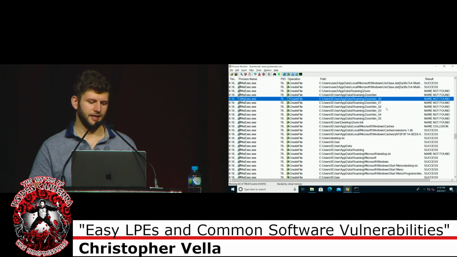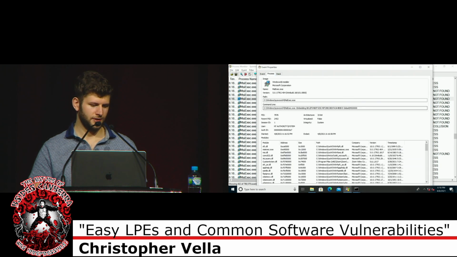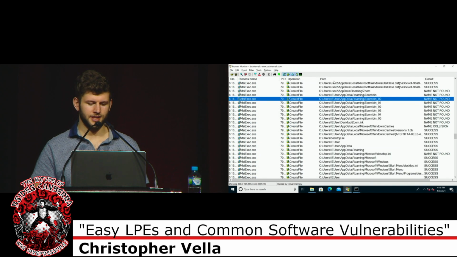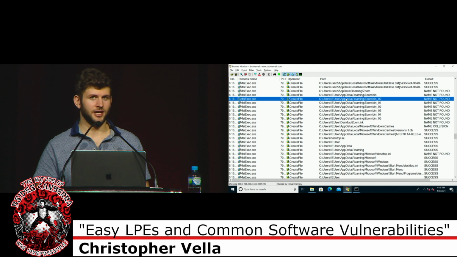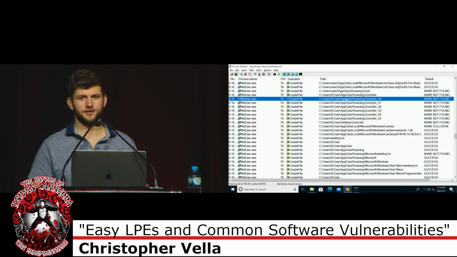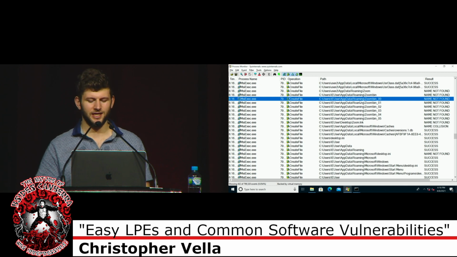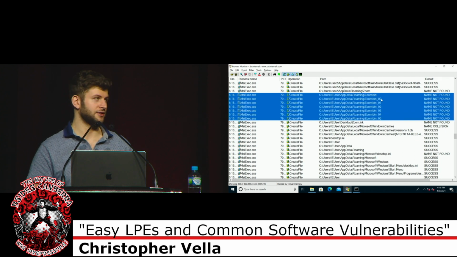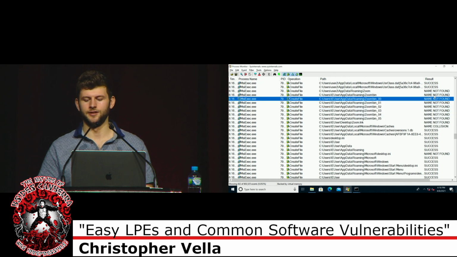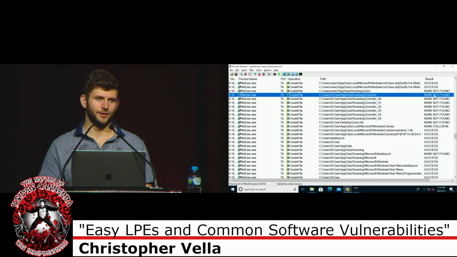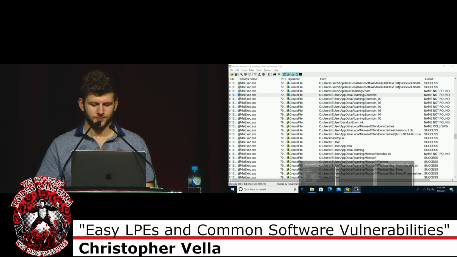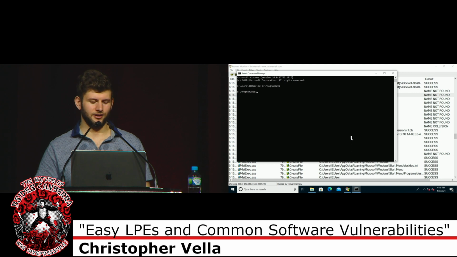So instantly we see here that this process, which is running as system, is trying to access something in our user's app data folder. Now, since this is our user's app data folder, we have full control over the contents of this directory. Well, at least in normal cases. That may not necessarily be the case, but in most cases it is. And it's trying to access these folders, right? bin 0001, whatever, but it can't find it. So the thing that pops in my mind is, what if I create this folder? What is it going to do next? It might try to do something silly, like load a DLL from there. If it does, then that's probably an instant win for us.